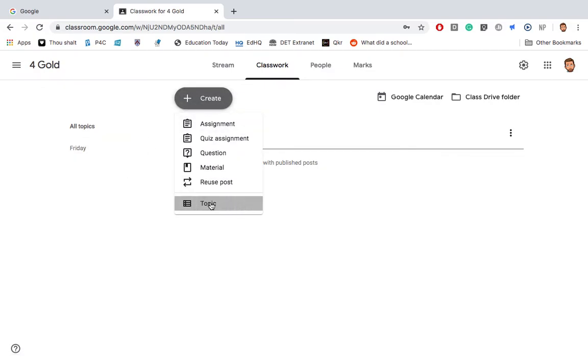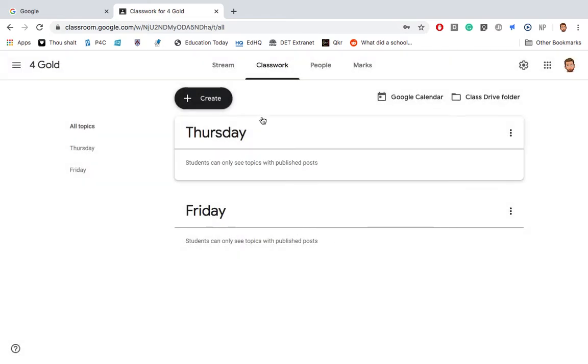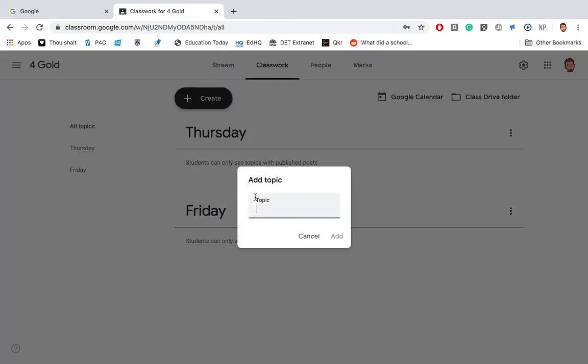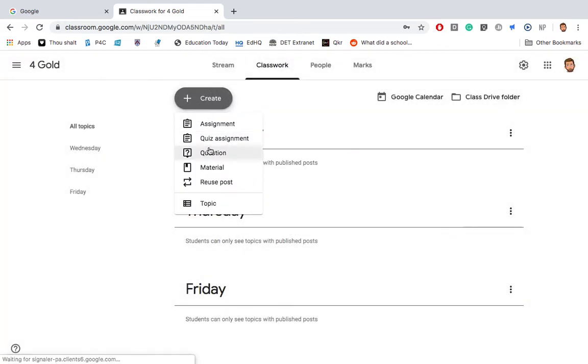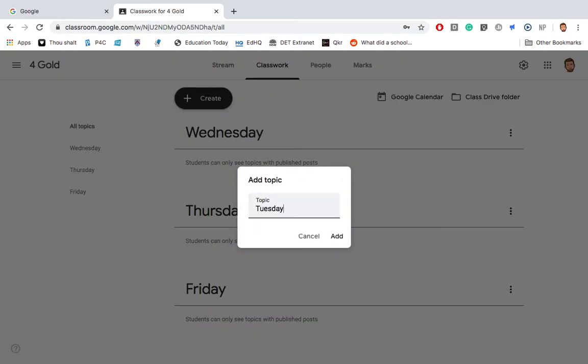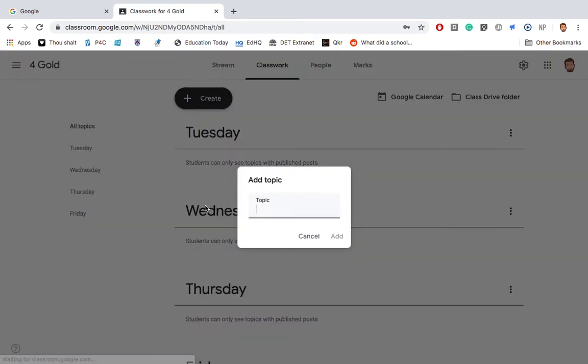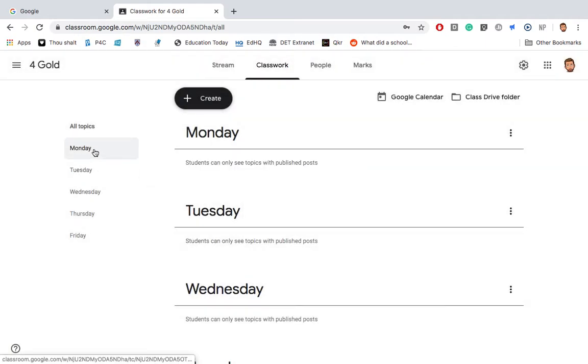That makes it a little bit more user-friendly, probably a little bit easier to navigate for parents and students. There's the parent consideration here, because a lot of this stuff will be quite new to them. So Tuesday and Monday. There you go, so you get your days of the week here, which makes it a little bit easier for students to see.